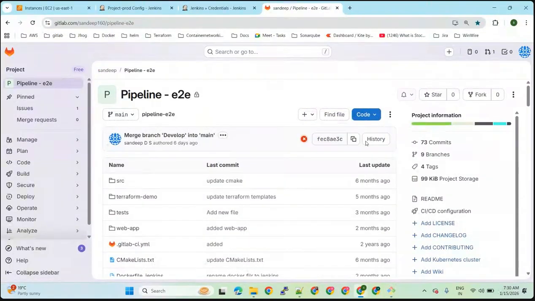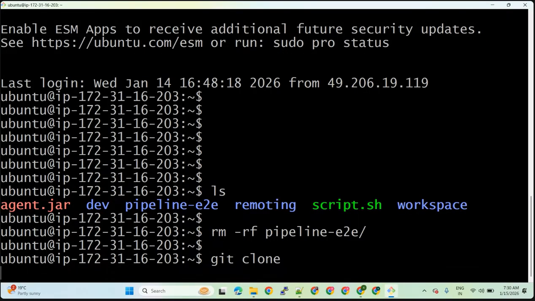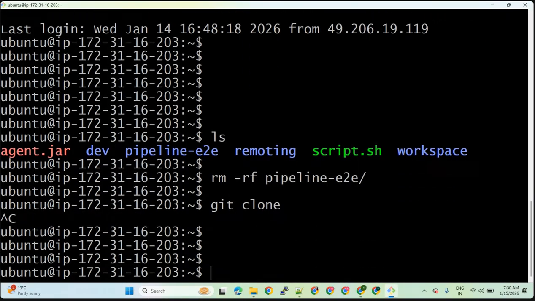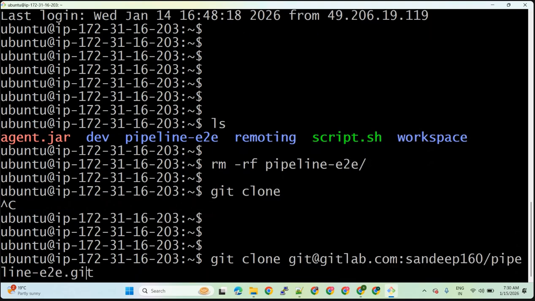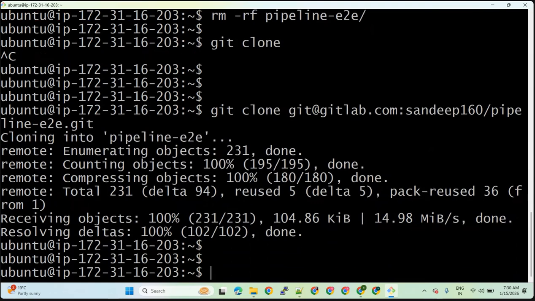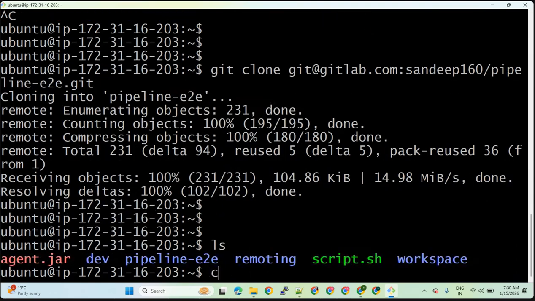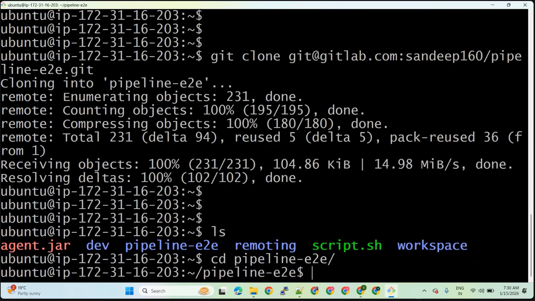Copy the SSH URL, git clone followed by the repo URL. Okay, I'm able to clone. I'll cd to pipeline.